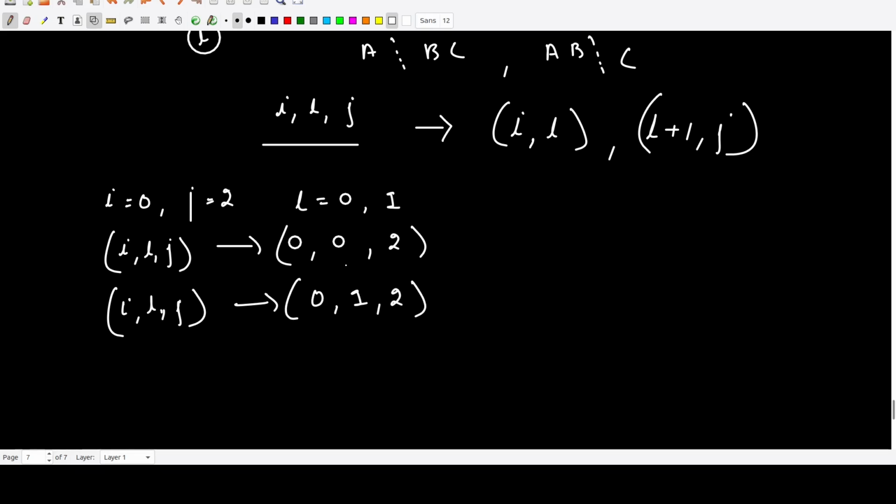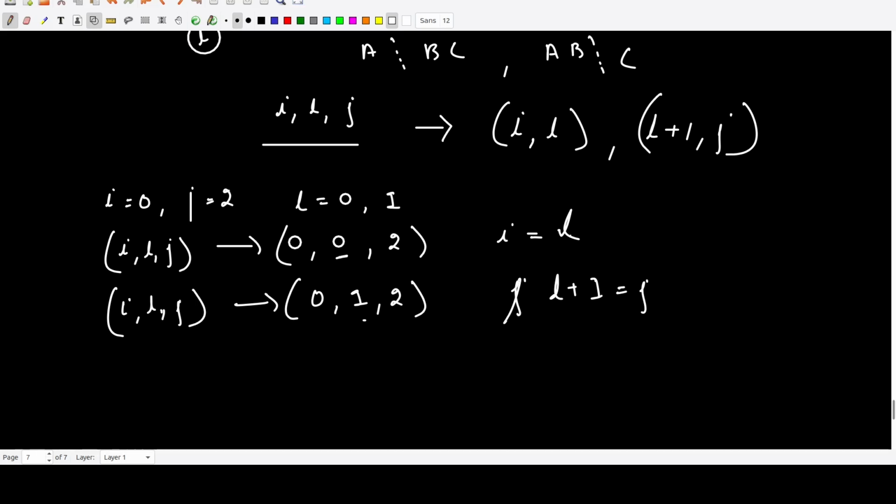So what will happen is basically there could be an overlapping over here, right? Here i is equal to l, and here l plus 1 is equal to j, right? So here basically we will get 4 cases.